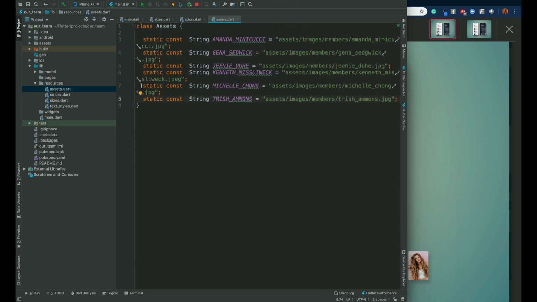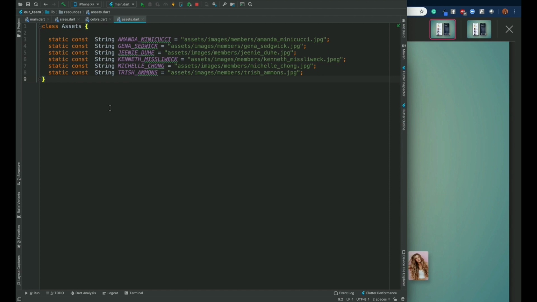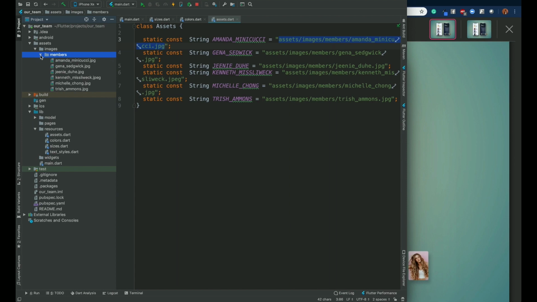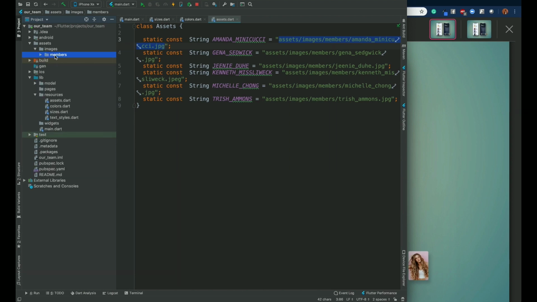Then in the assets, yeah, this is also a very interesting thing. Many times you might feel the pain of providing an image path that is this long. In the assets you have images, then you have members images. So I have structured it in a way that you can have images of something else in the app. Right now it's members images, so I have created a separate folder. Other folders will come inside images, and if you have icons, you can create another folder of icons.